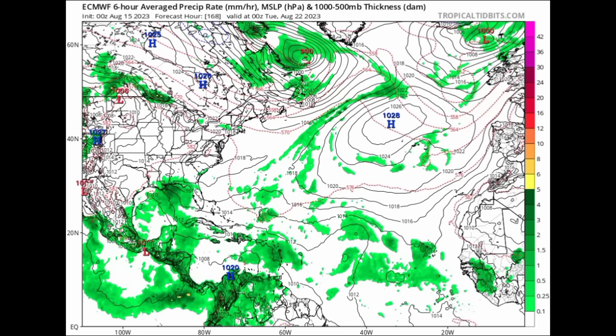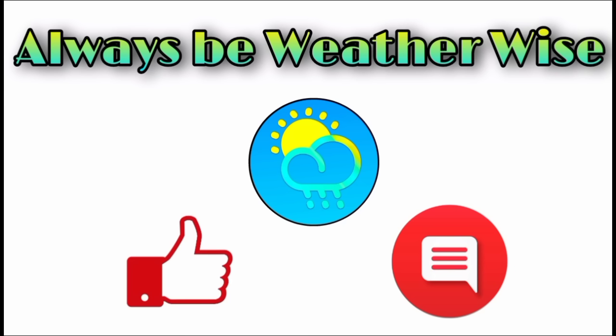Going on to Euro, it is also sniffing at something in the Gulf as we head to Tuesday of next week, with that system approaching the Caribbean. That next one out there is not managing to hold itself together, possibly due to some dry air infiltration. So it's an interesting week ahead — there are a lot of possibilities on the table. That is pretty much it for this update. I hope you found it to be quite informative. If you have any questions, feel free to leave them in the comments and I'll respond when I get the chance. As always, remember to do it wise.